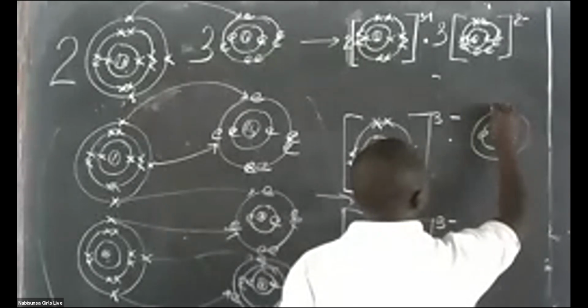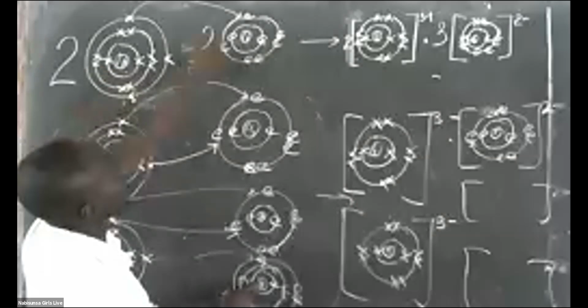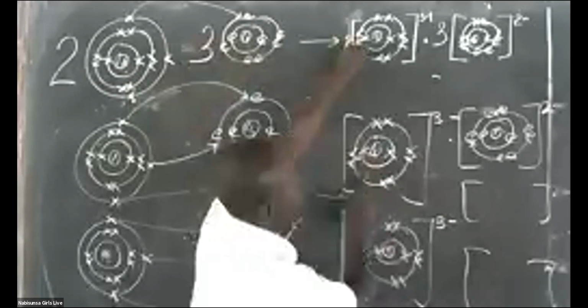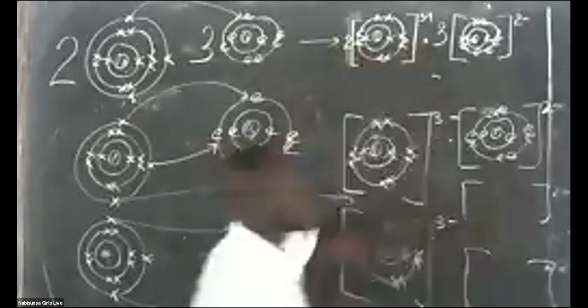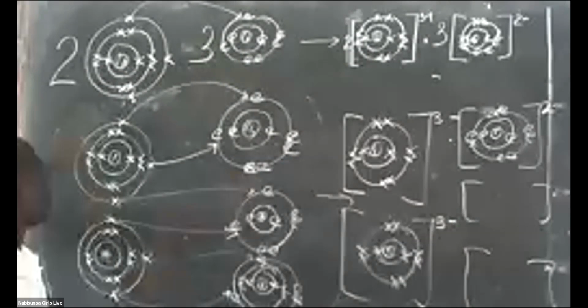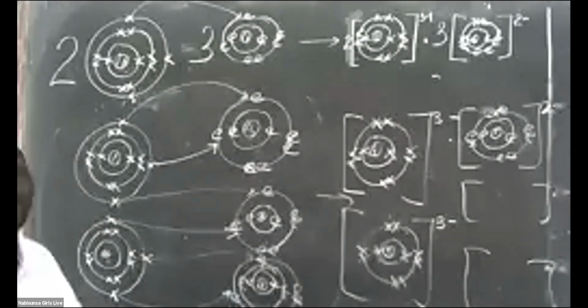I drew another one like this. These are 1, 2, 3. 3 of this. This is 1, 2. 2 of these ones. And these are 3, but I am repeating all of them. So sometimes you have to use integers to save on the time and save on the space.